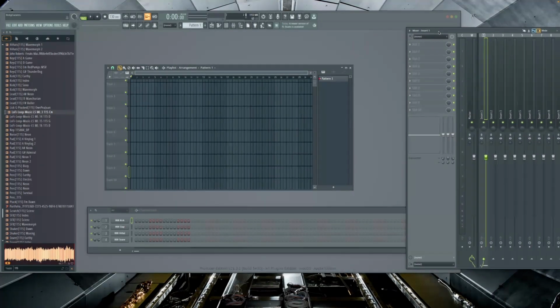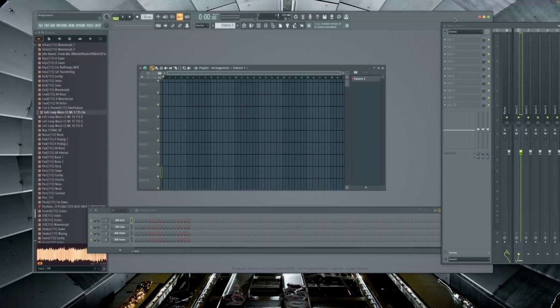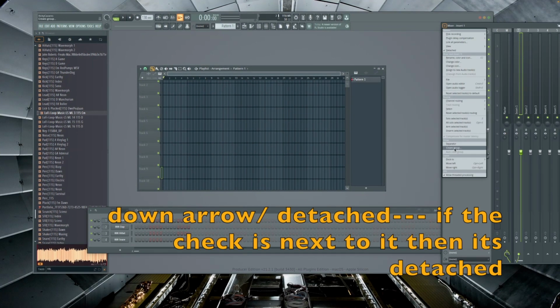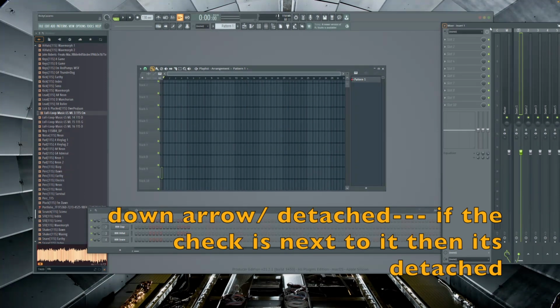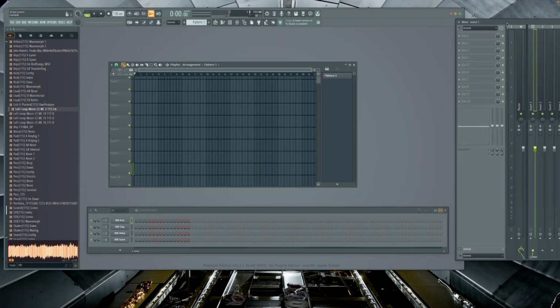We'll pop it up and put it over here so we can get a view of it while we're working. If you have multiple screens, you can detach these by clicking here and then hitting this detach with a check mark by it, and you'll be able to move it to a different screen, which is pretty dope. I can't record more than one screen right now, so it's all on one, which is normal for most people.